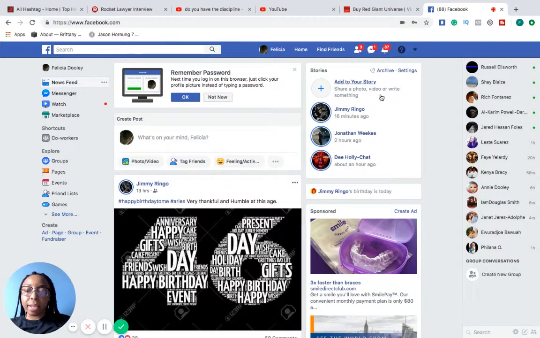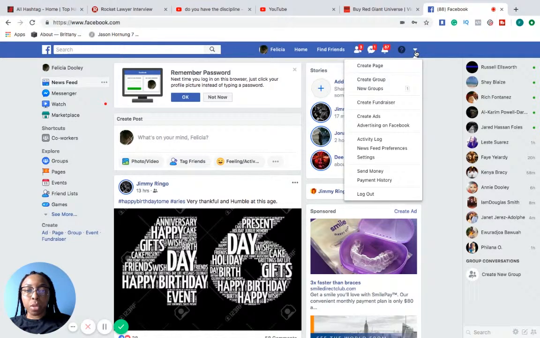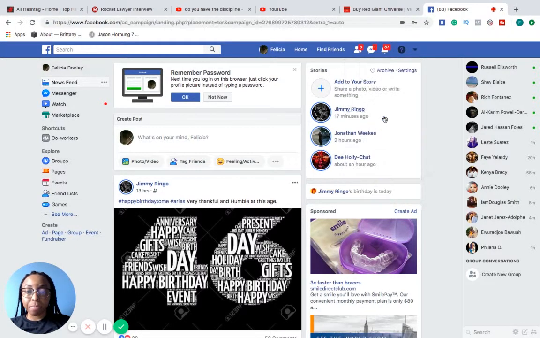So there's two ways. Sometimes Facebook changes the algorithm, meaning sometimes you can see create an ad next to where it says your name, your home, find friends. It can be over here where it says create, whether you create a page, a group, an event, a fundraiser. And if you also want to create an ad, you can go down to this upside down triangle, and that's what we're going to do today. We're not going to create a page, but I'm going to show you guys how to create an ad.